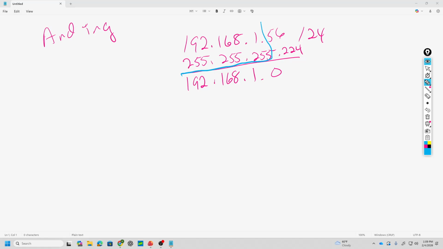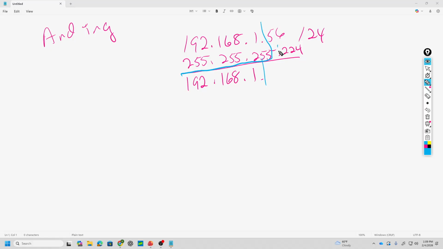I can still do that without any problems. But now I've got to approach this last octet differently. I cannot ask myself the question, can I subtract 56 from 224? I could, but I would be absolutely wrong, okay?